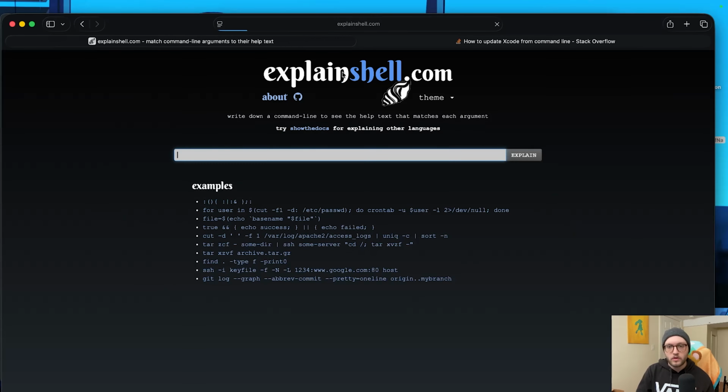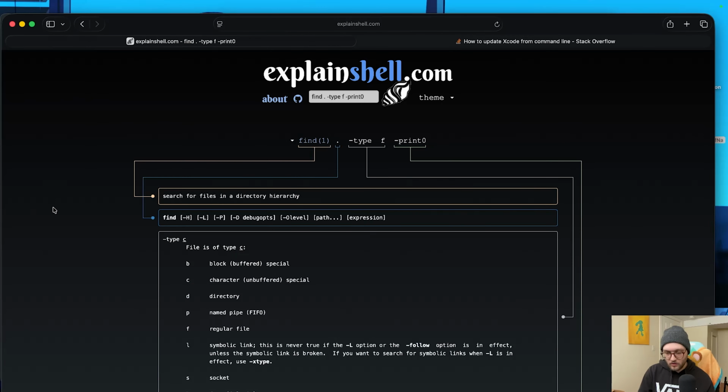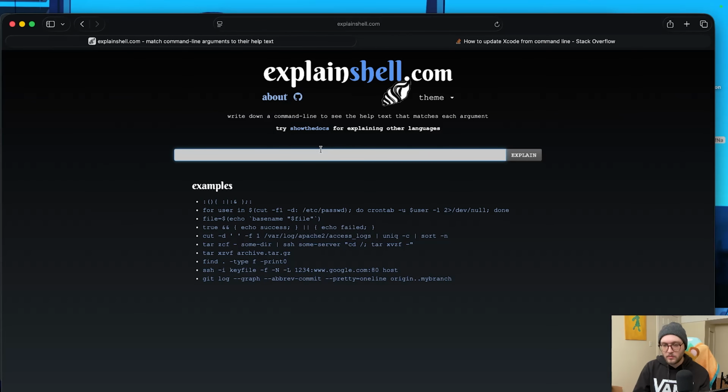This is a really amazing tool, and it's something that's completely free, web-based, and it's going to parse those complex shell commands and provide those detailed, easy to understand examples. There's even some examples on the screen here with all of the different breakdowns. So let's start off with something a little bit more simple.